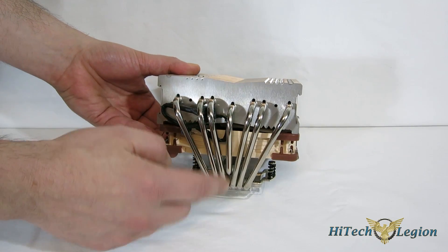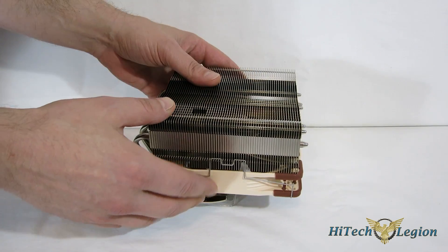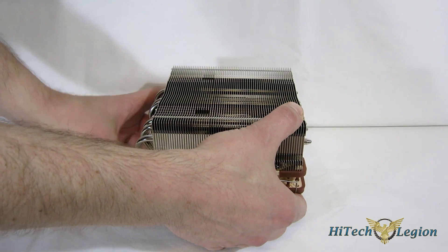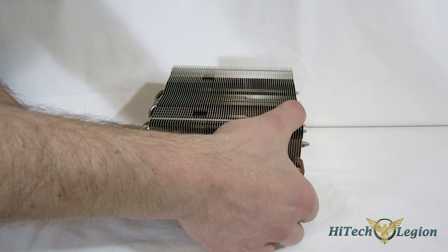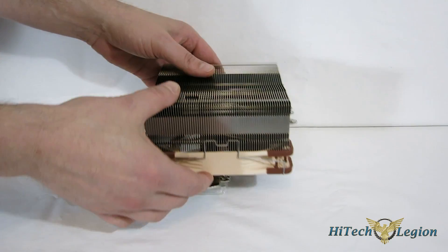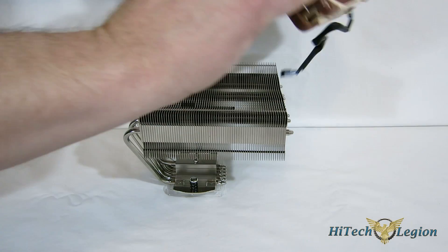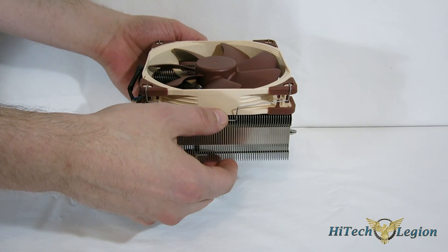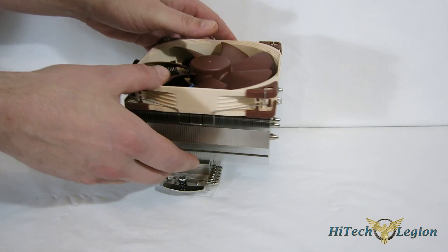The seventh piece is actually a support. Some people will ask why such a cooler needs a support — the answer is really for margin of error when mounting the fan. You can get a ton of leverage, unlike you would with a tower-type cooler, and you can really easily bend the heat pipes if you're not careful. So it's a very simple but important addition. The fan clips on from the bottom or the top. Noctua does a great job with their fan clips — really, really easy to use. You'll never find yourself struggling with Noctua fan clips trying to get a fan on or off.